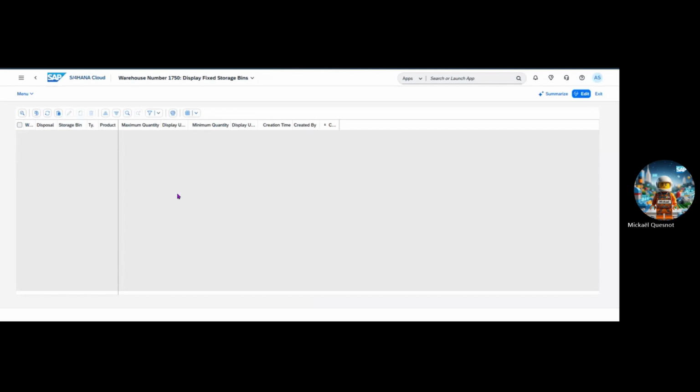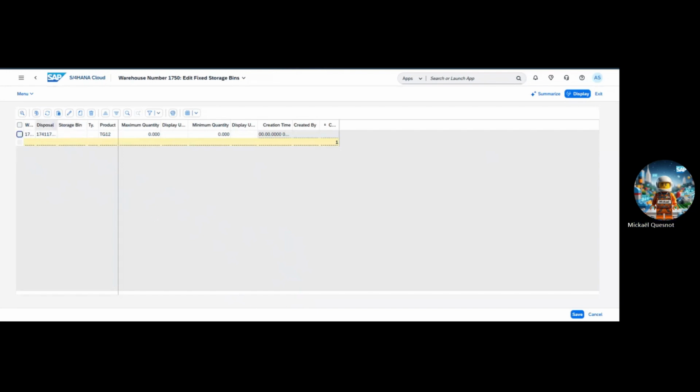Choose edit to switch to change mode, choose append row, create. Edit. Warehouse 1750.